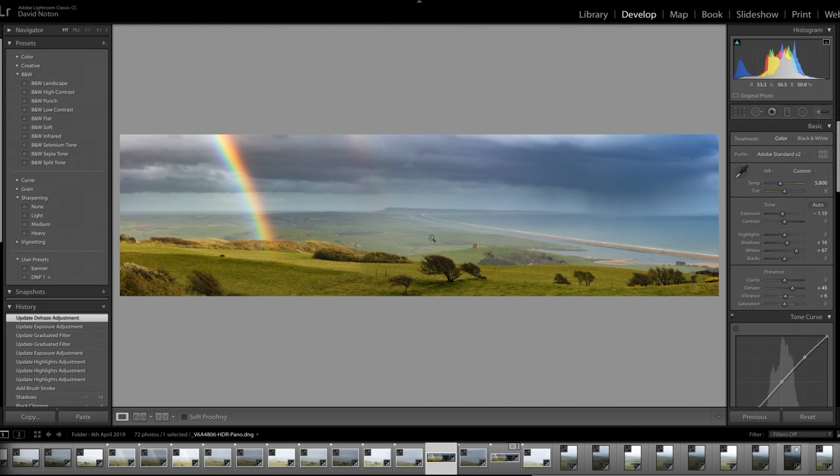Okay, the middle distance is still a bit wishy-washy due to the rain going off, but if I try and take all of that out, it's really going to look quite unrealistic. So I have to be so careful. Let's just experiment with just a touch more dehaze for those distant features. I've taken it up to 50 now. If I go any further, I think it'll look really overcooked.